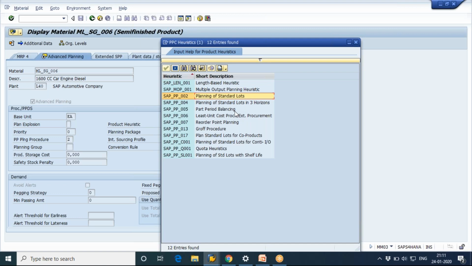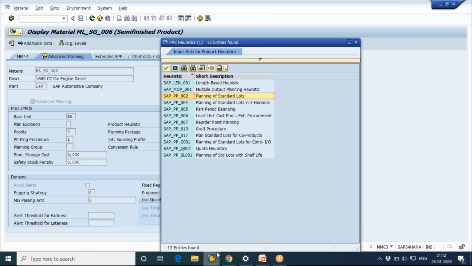If you have a similar kind of requirement, we can create our own heuristics. Or if you want to level all the plant orders equally across all days in spite of your work center resource, that heuristic also we can create. So based upon your planning, we can create our own heuristics. That is possible.